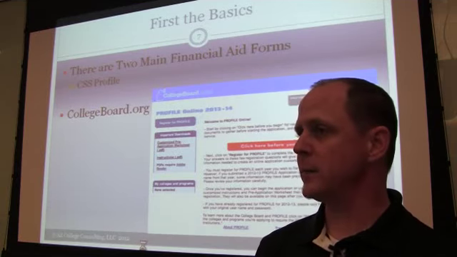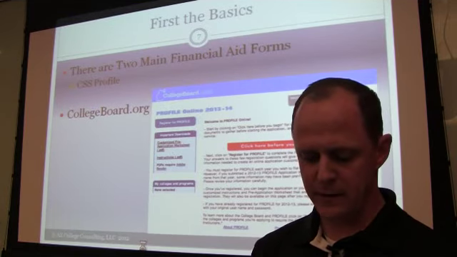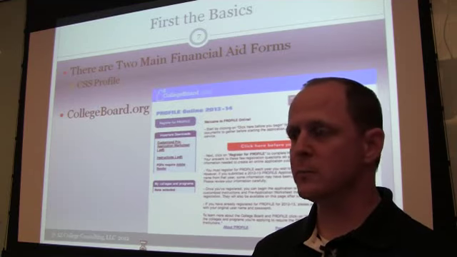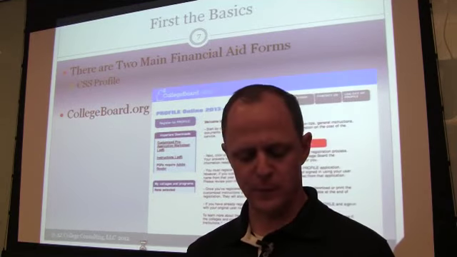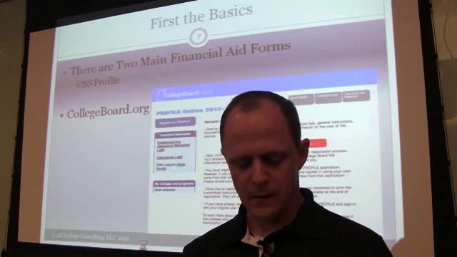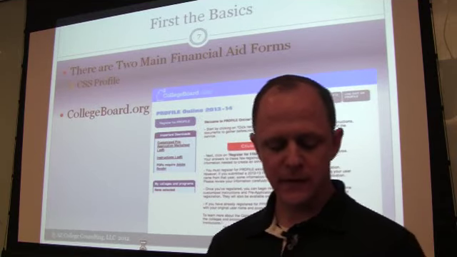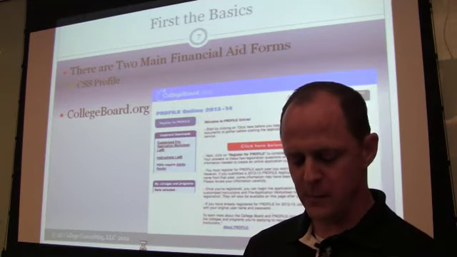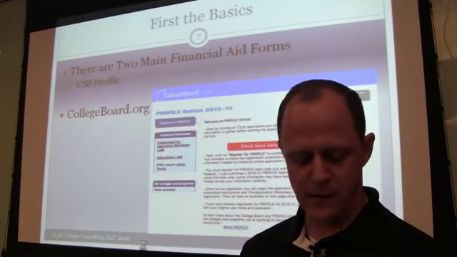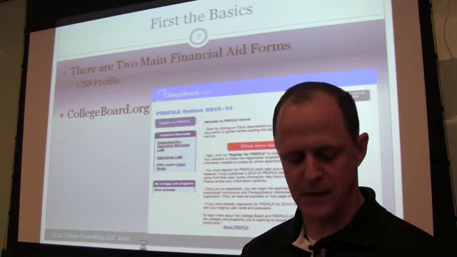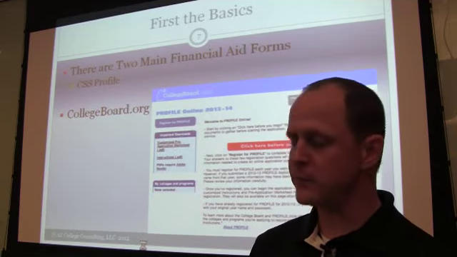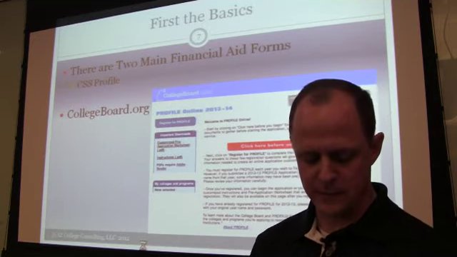It may ask about your IRAs and your 401ks and other retirement funds. This form will go into more detail than the FAFSA form. And the CSS Profile may ask about your business income and assets, both income and losses in that. Okay? Sometimes it's prudent to apply to a CSS Profile school, sometimes not.